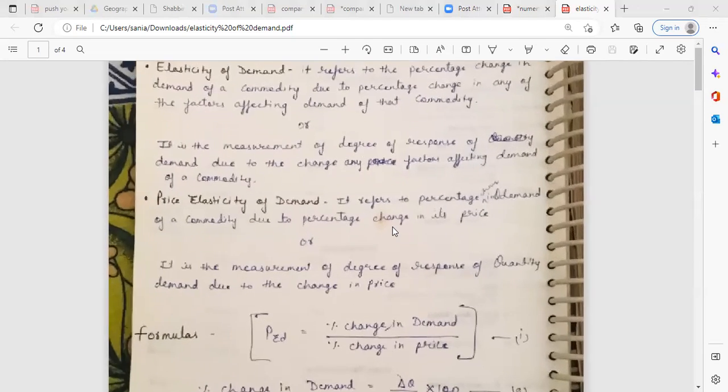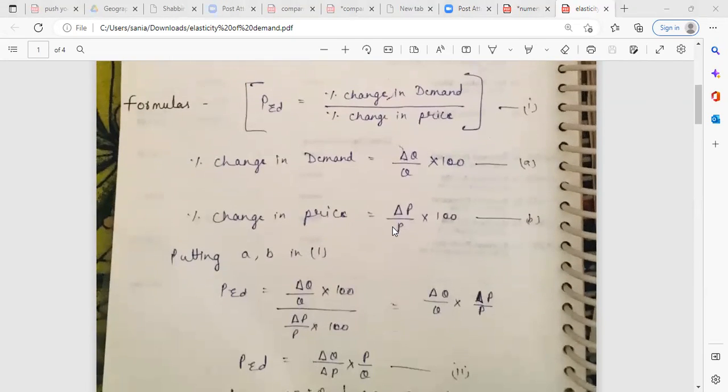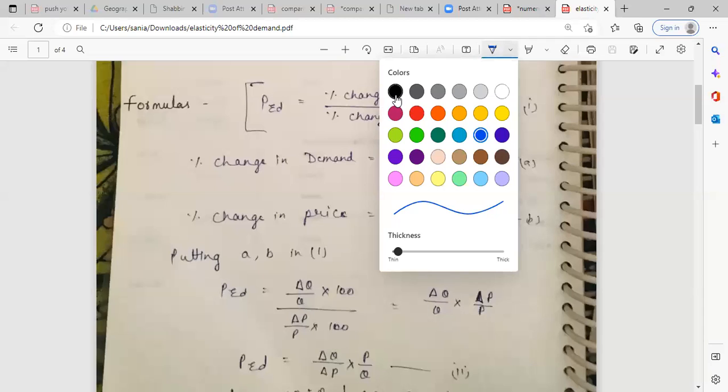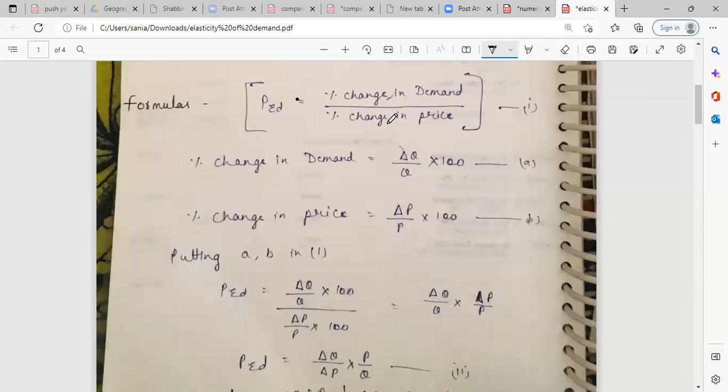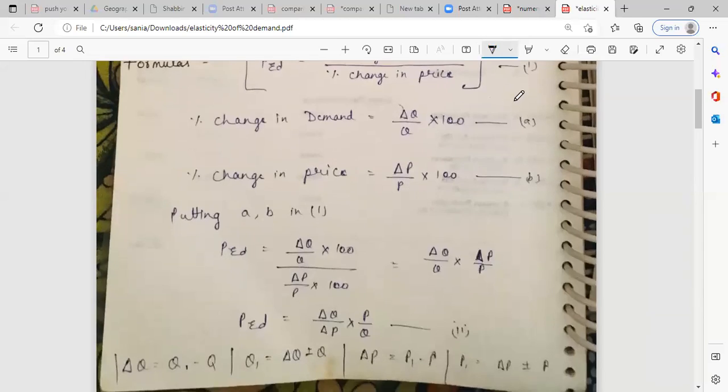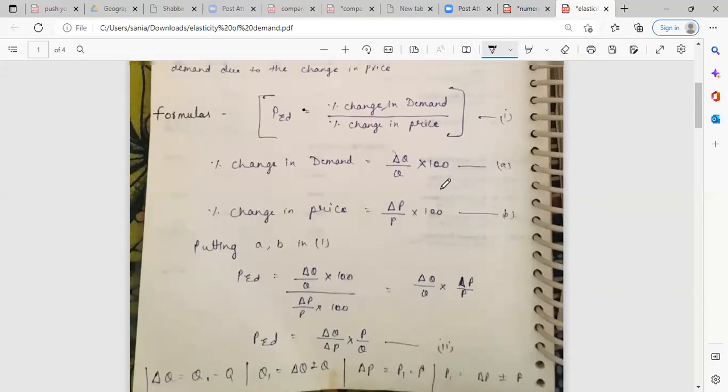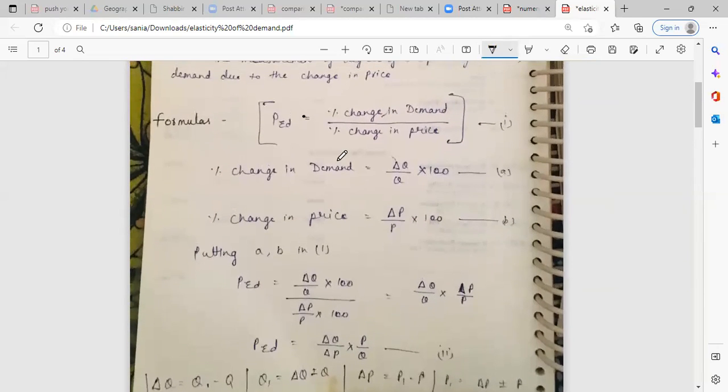So let's just start. Okay, so we'll compare all the formulas one by one. So over here, first of all, you have two formulas. Listen, you have to form the trick: how you are going to solve the numerical, how you are going to approach it. So over here, you have two formulas. First is this, and the second one is this, right? So if in the question they are giving you delta Q, delta P like this, of course you will use this formula. But if they are giving you this, then you will use this formula. Accordingly, you are going to change.